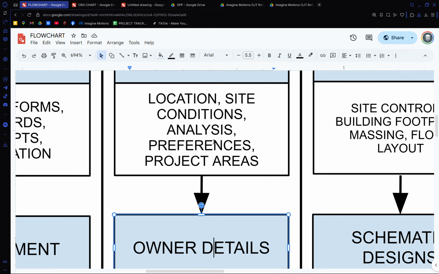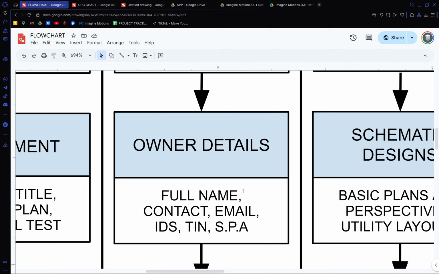Then you get the owner details because you don't know if they might scam you as well. So you get their full name, IDs, and then the special power of attorney will allow you to process in their behalf if they are abroad or if they're not available in Baguio.